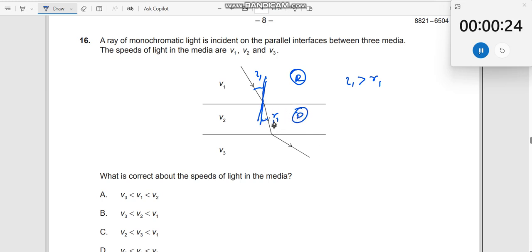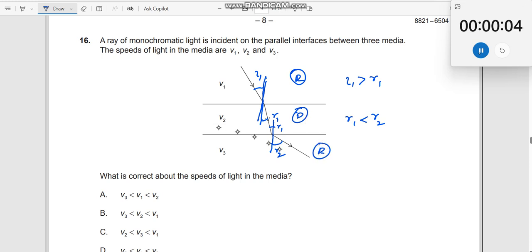Now, if I look at it here, if this is your R1, this should also be your R1. Okay, if you want to take I2, you can take that. There's R1 and this is R2 over here. Now, what do you see here? You see that R1 is less than R2. Which means this is denser and this should be rarer with respect to this one.